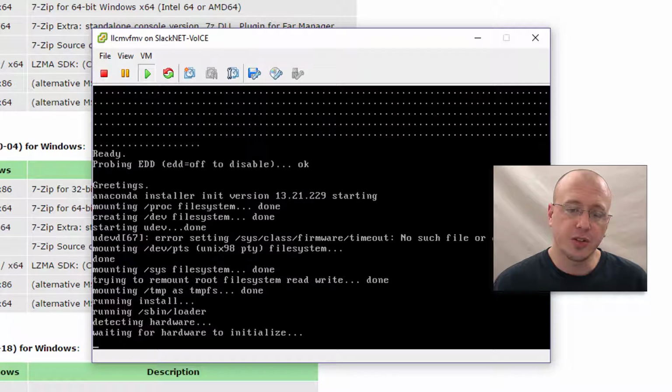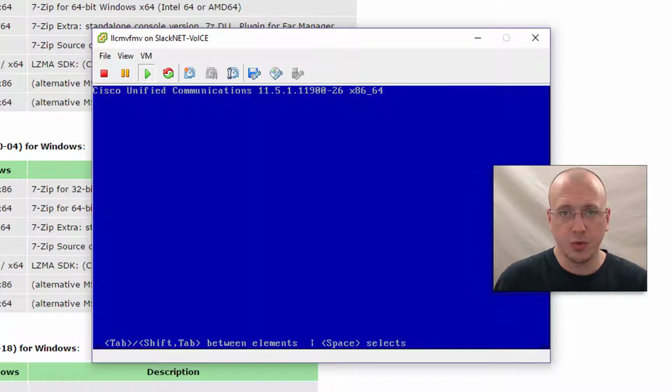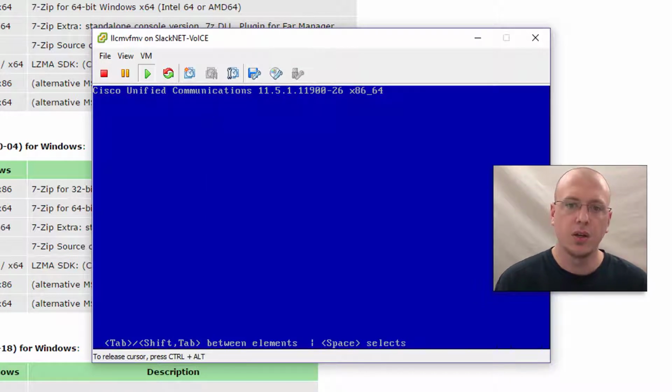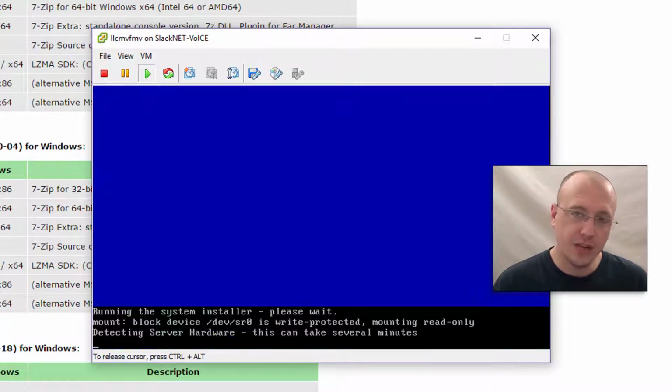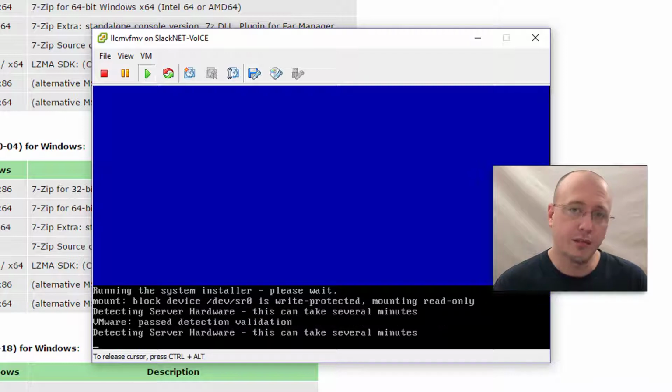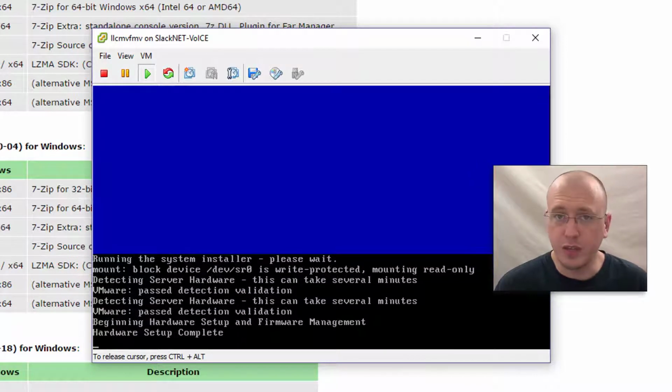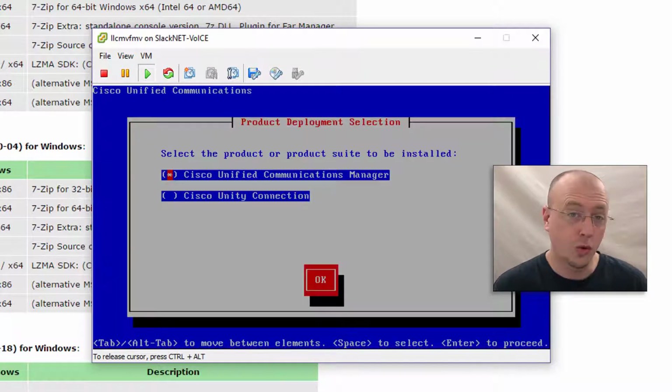But as you can see here, this is the end result of what I'm about to show you. So we take a non-bootable image, we'll make it bootable, and when we power it up, as you can see, we are brought in with the CUCM 1151 installation from a non-bootable disk. And I will save the clip, even though the audio is bad, at the very end to show where this host name came from, if you're really inclined to know where that came from.